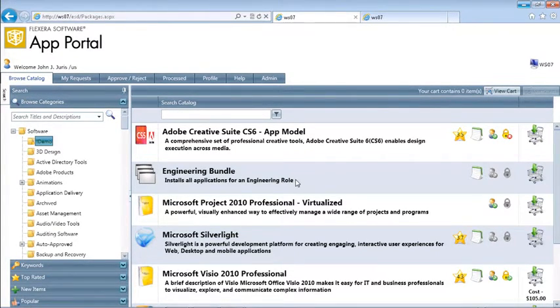Now, how you target that role, there's a fourth request model that is called request to collection. So say these 50 users have been defined already as a collection within SCCM. I can still use that portal to deploy to a single computer, a pick list of computers, I can search for a bunch of individual ones, or I can deploy to an actual collection. The difference being that deployment to a collection is still going to go through the approval workflow. So your manager would say, okay, I'm not approving a request for a single person, I'm approving it for a collection that contains 50 people inside it.